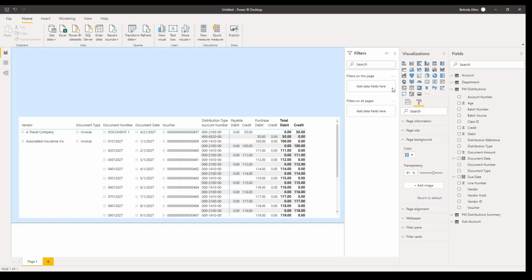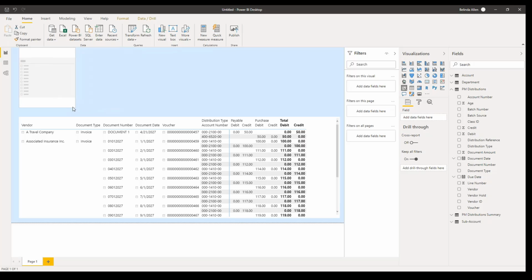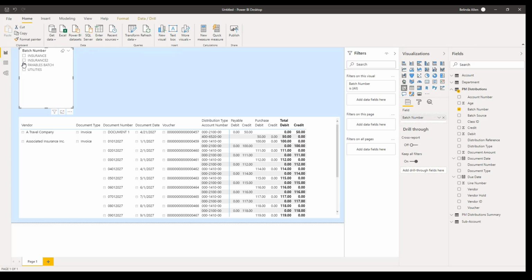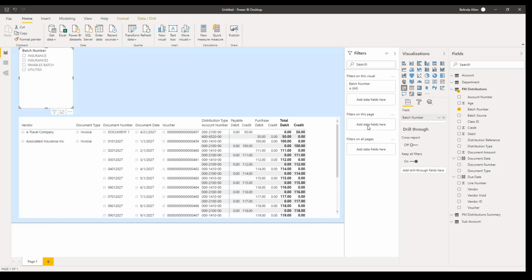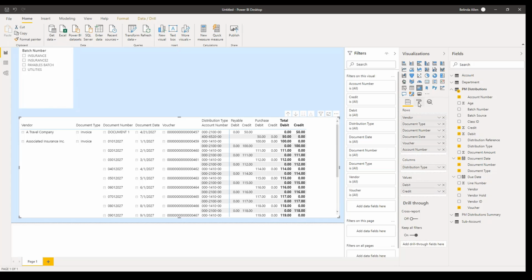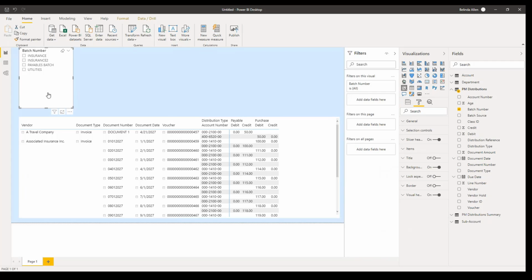All right, so now what I want to do is come in and put in a slicer or two. So I'm going to put in the first slicer. We're almost done, I promise. And then we'll put in the batch number in that slicer. Now as I'm looking at this, I could just look at an individual batch and figure out what's going on. We'll probably want to get those subtotals off the columns too. There we go. All right, so on that saved room too. So now here's my batch number.